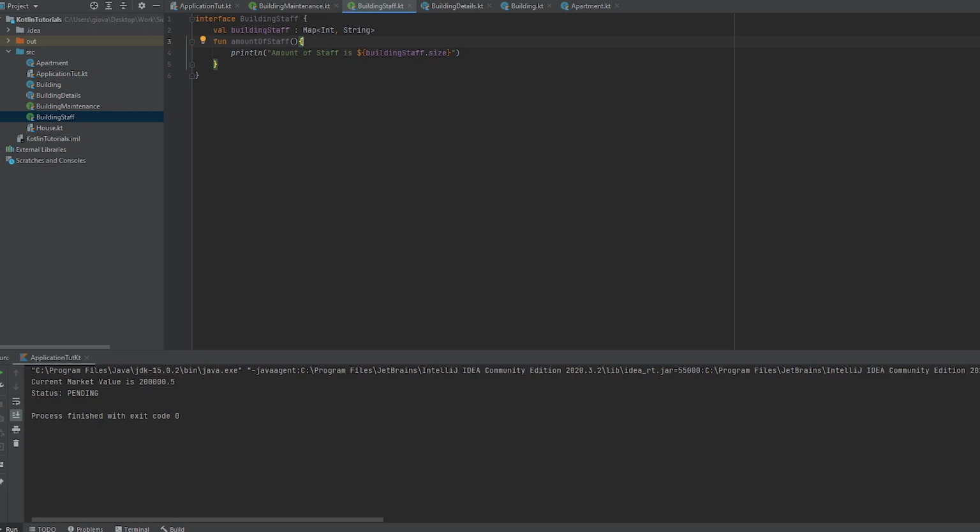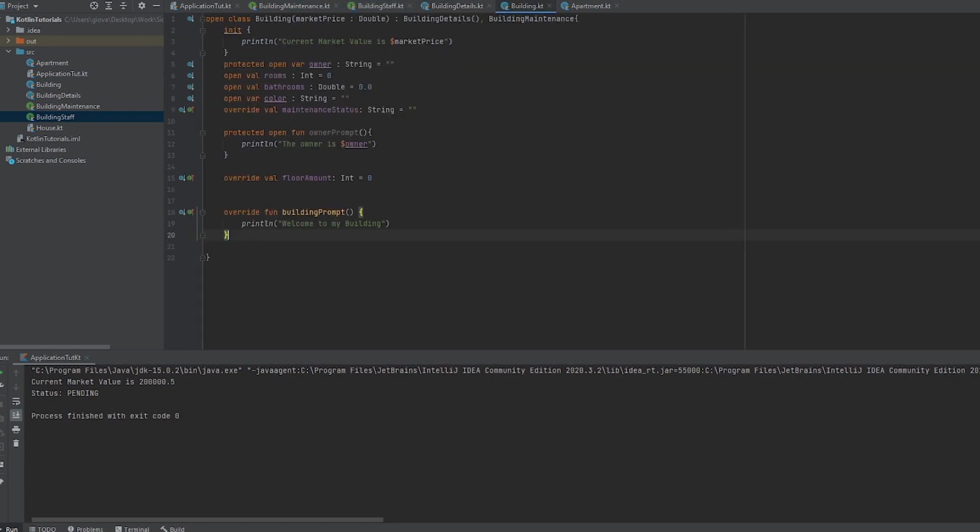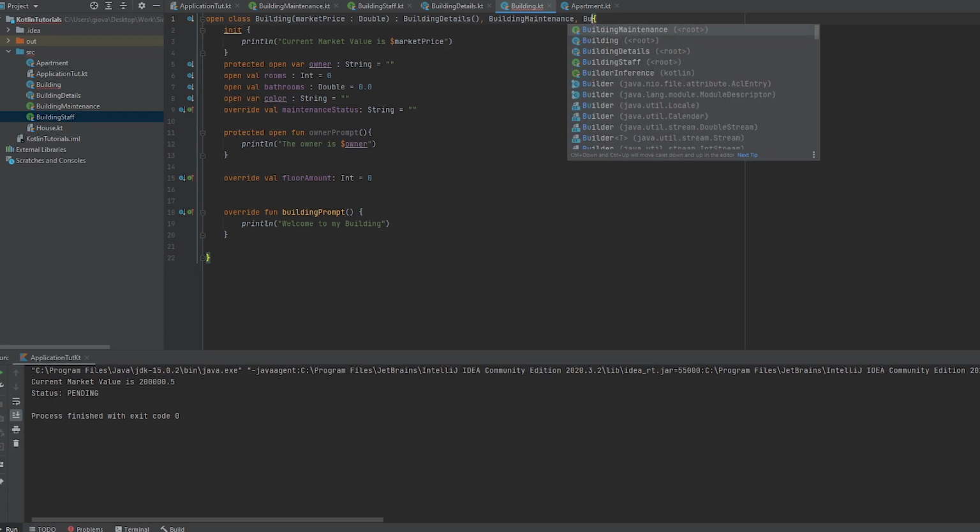Create another method that iterates through the staff, or you can do like I did before, get the index of the staff member and then use it to print out the staff. Or if there's no staff, then it'll print out there is no staff by the ID. And that's some little homework for you. But all right, then we'll go back into building, and now that we have another interface, all we got to do is put in a comma and then put the name of the interface that we just created, which is building staff.